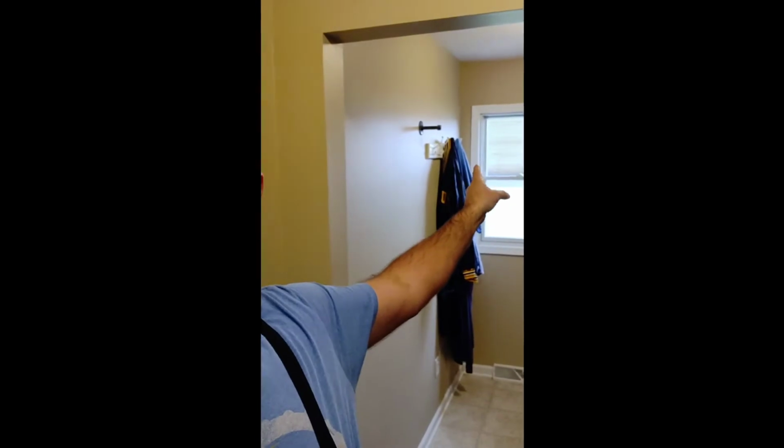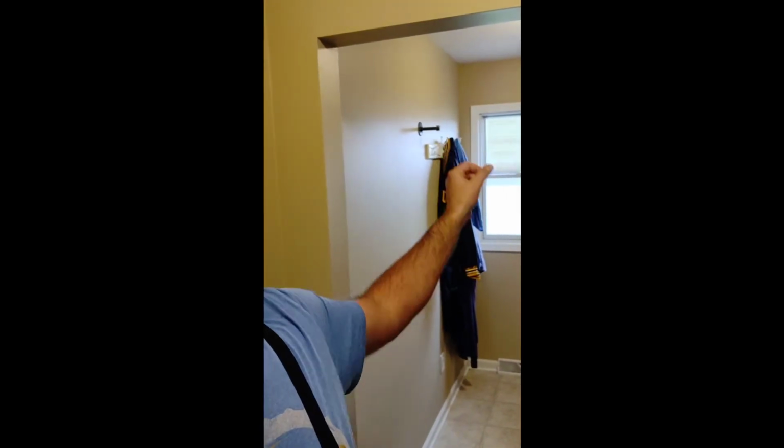But what I want to do is give you some ideas, because I want to remodel this in the near future. I want to do all cabinets and stuff in here, and I had some great ideas, and one of those ideas is that little guy right there. Okay, over here, let me just switch camera views on you.